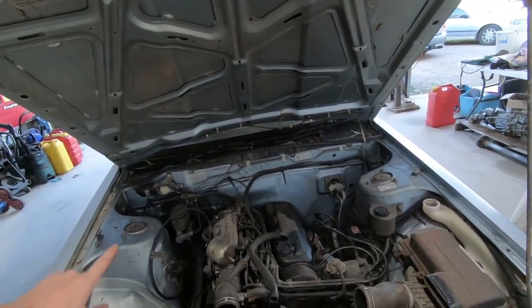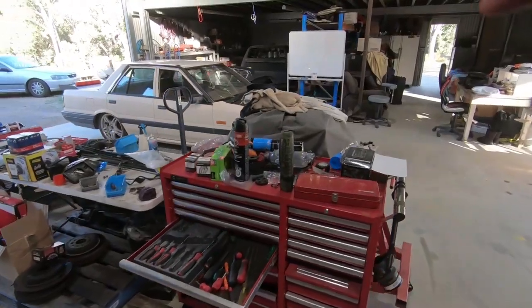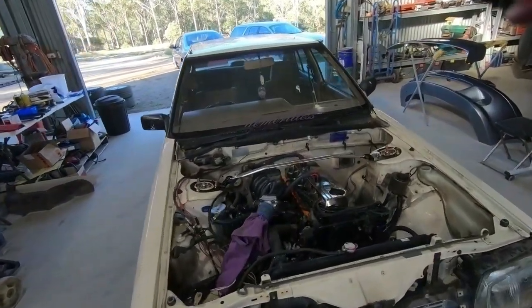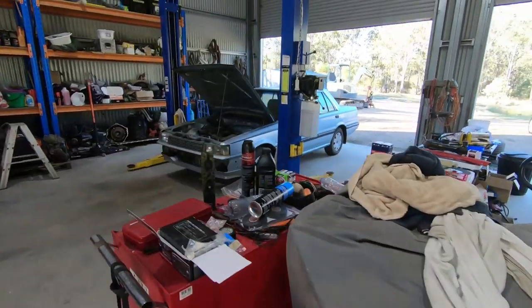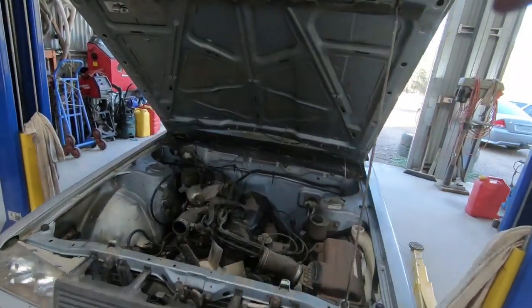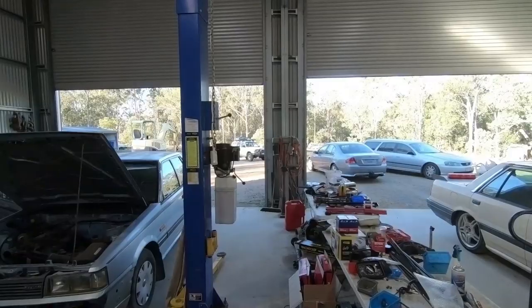I'm thinking about actually taking all of the front brake lines as well, because when Luke pulled the front brake lines out of this thing, they got bent and twisted around a fair bit, and they're not quite fitting where they should be. So if I can get the ones out of the Pintara and keep them fairly the way they are as they come out, then I might just use them as well. Might make things a bit easier.